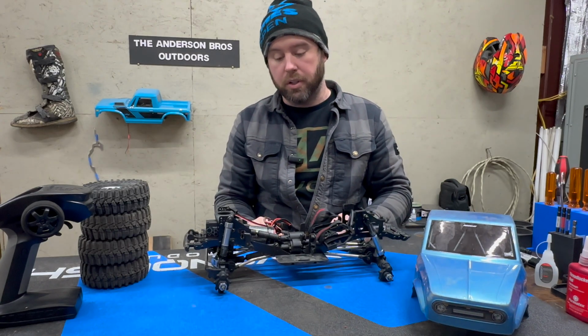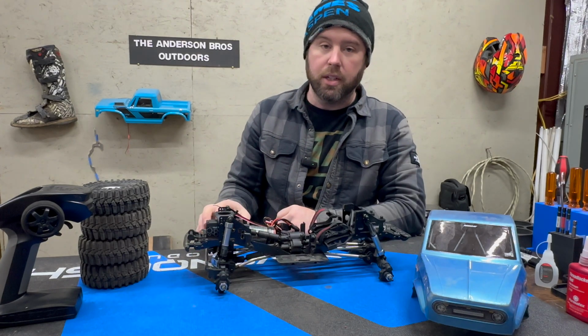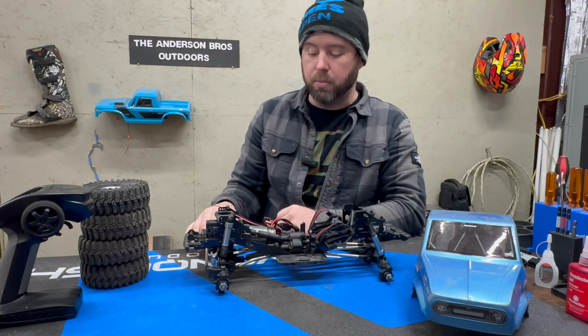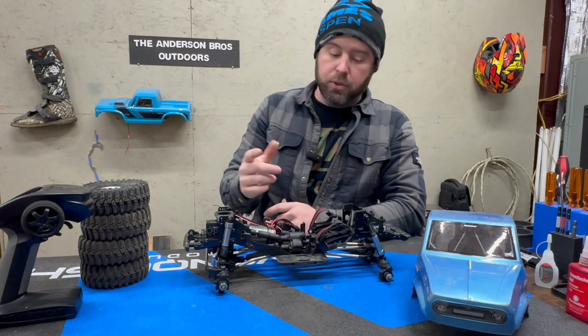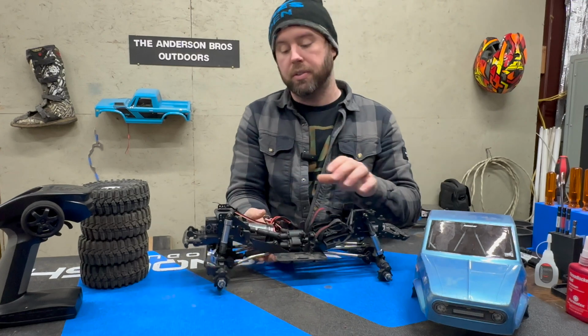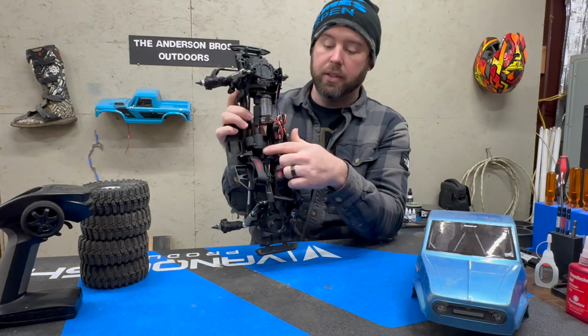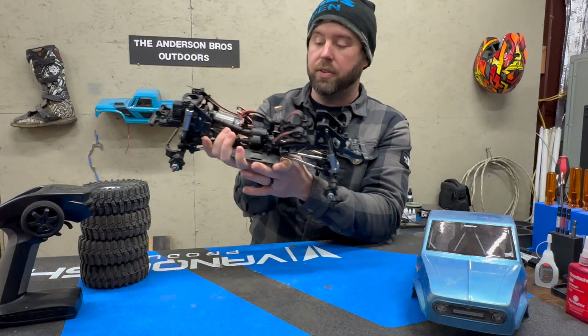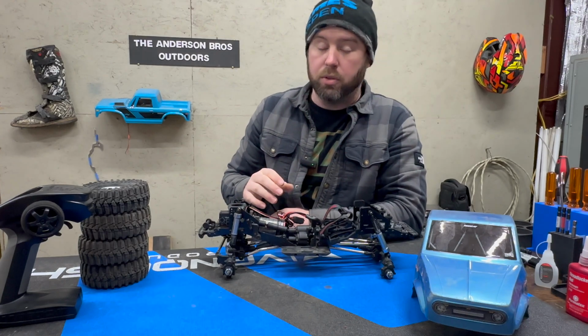Moving into the rest of the truck, we did determine that these axles are indeed Gen 9, I believe, axles. So you can put the brass from those on the axles. It does have the divorce transfer case from the motor. The motor sits in the front of the truck and pushes that weight to the front. And then the transfer case sits in the middle with the center of gravity. And so it gives you a nice 60-40 weight distribution from the factory.